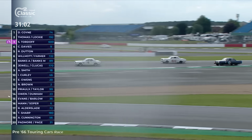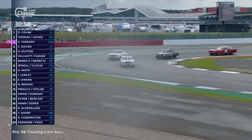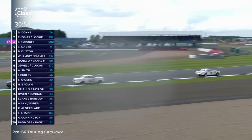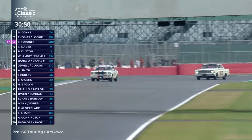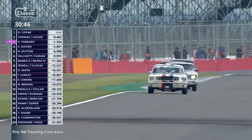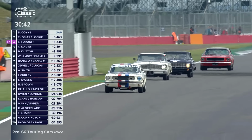Oh, and there's a change. It's 2nd place. There goes Tordoff. He's managed to get past Julian Thomas. So he really is on the hunt to take over the lead of this race. He's doing well, Sam Tordoff, setting the outright pace. He's moved into 2nd place. Thomas back down into third position, but yeah, Richard Dutton, I can imagine him telling all his drivers, don't go sideways, it's much quicker to just go forwards, and yet he is Mr. Sideways himself.